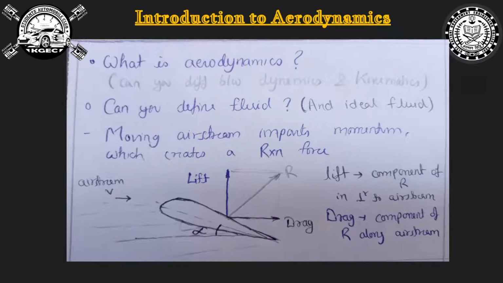Okay, so before the study of aerodynamics, we must be able to tell what the term actually means. As you might know, this is actually made up of two separate words: aero and dynamics. So what does aero signify? Aero signifies that the working fluid which we are talking about here is air. If the working fluid would have been water, we would call it hydrodynamics. The hydro would be added here, and dynamics means the study of motion.